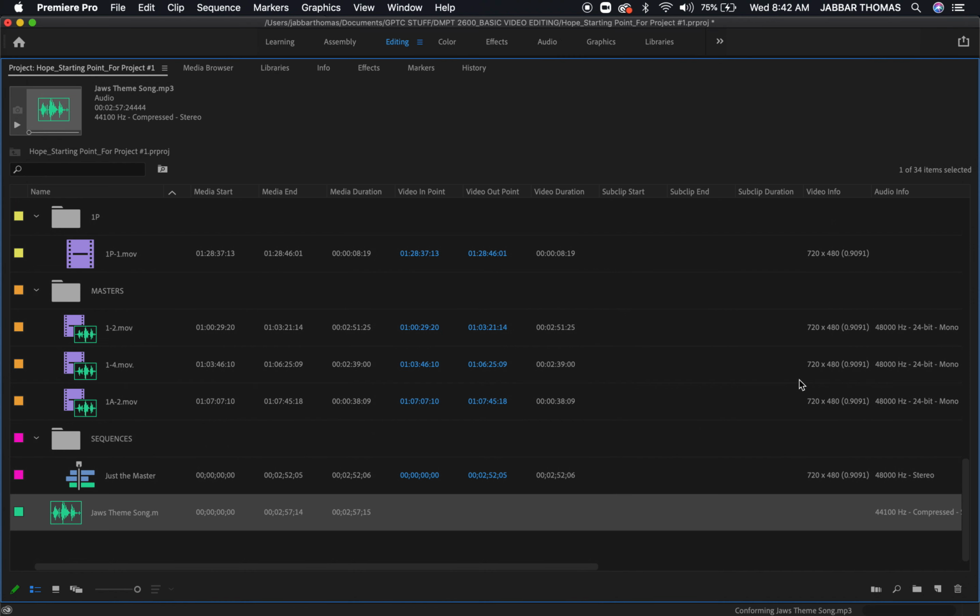It's not a very high quality audio file, believe it or not. MP3s are very lossy, meaning that they don't have a lot of quality. Anytime you're bringing audio into Premiere to edit on a project, you generally want to use an AIFF file, which is an audio interchange file format. That's what AIFF stands for, and that's one type of audio file.